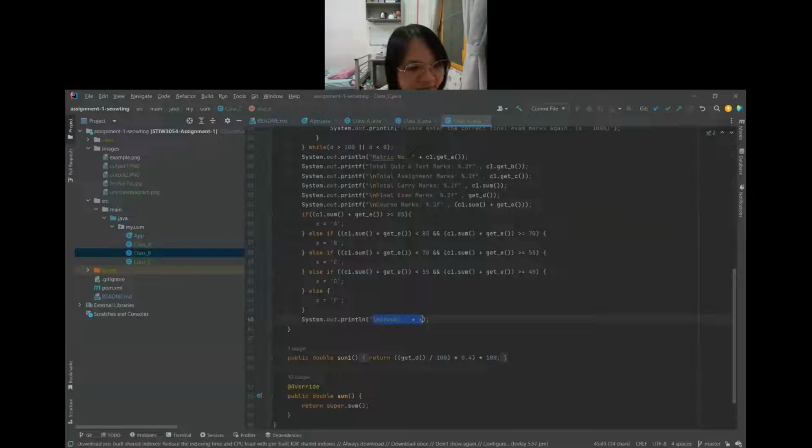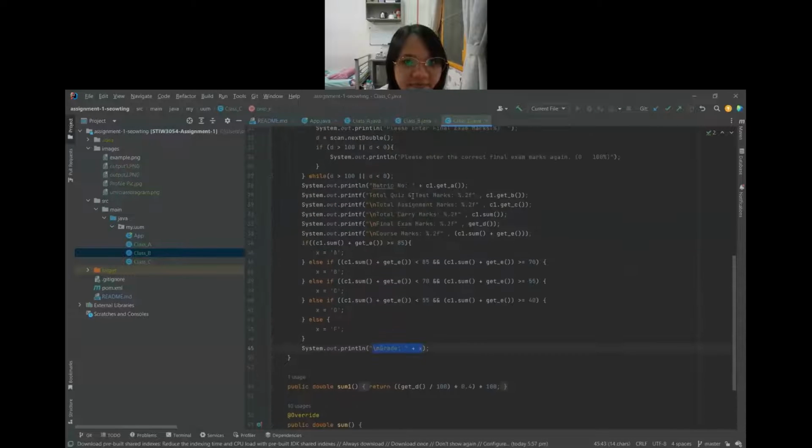For the grade of the course mark, if the student course mark is more than 84%, they will be classified as A. More than 69% and less than 85% will be classified as B. More than 54% and less than 70% will be classified as C. More than 39% and less than 55% will be classified as D. And less than 40% will be uniformly recorded as F, which is failed.